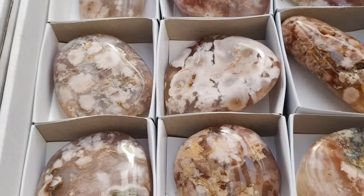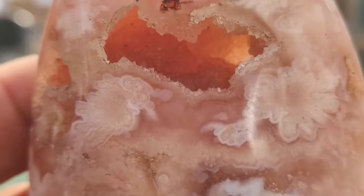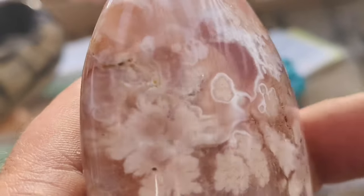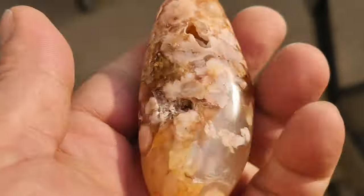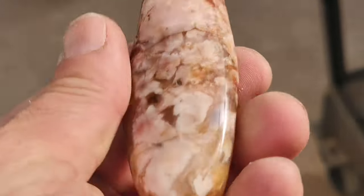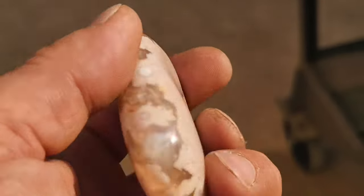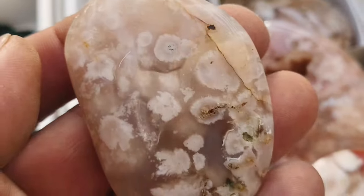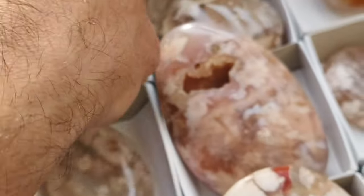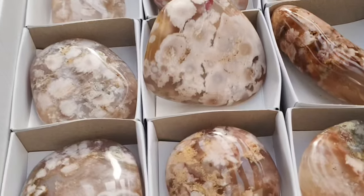Then Cora's pick for the day, we got some coral flower agate freeforms, and we immediately turn our attention to the cavernous vug in one of them. Loads of juicy on the inside, no hole, but the light does come through there very nicely. That is beautiful. Let's put that in the light. But there's 12 of them. And Cora and myself concurred that they do fluoresce for whatever it's worth. These are rated as good, very good to A grade. They really are very pretty. These are going to cost $33 for the 12. That's pretty good. That's damn decent.